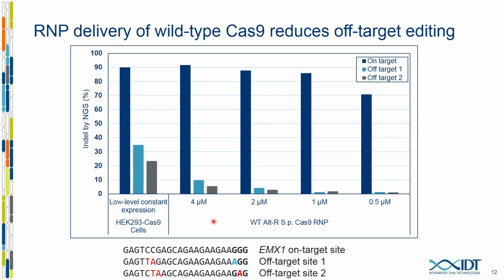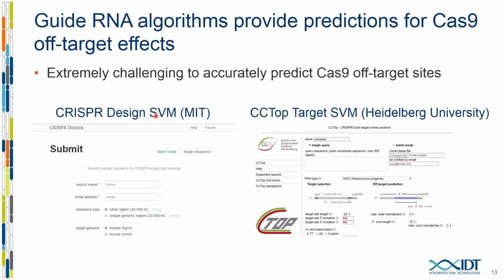And then what's really interesting about this is you can dilute that complex even further and, for the most part, maintain on-target editing until you get to this lowest concentration, but you can also reduce off-target editing even further. So this all sort of hits back on the same notion that the delivery mechanism does indeed matter. And if reducing off-target edits is your goal, using RNP can get you part of the way there.